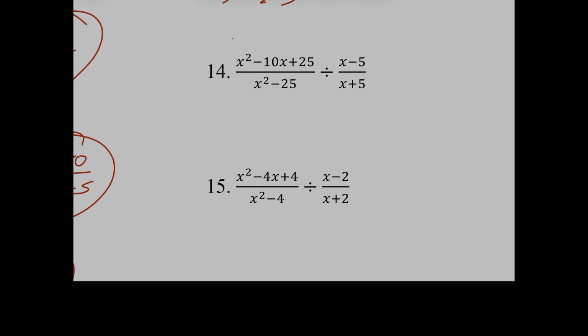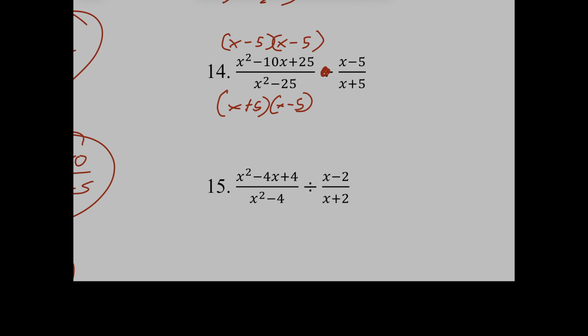Again, trinomial square. Now, if you don't like just going straight and using that, you don't really have to. That whole thing I taught about factoring: third term positive, signs are the same, take the sign of the middle number. What multiplies to 25 and adds to 10? 5 and 5. Okay, and this is difference of two squares, so that's x plus 5, x minus 5.